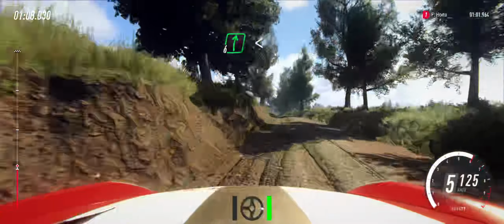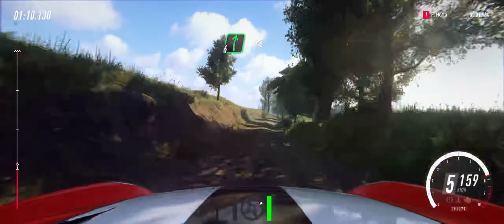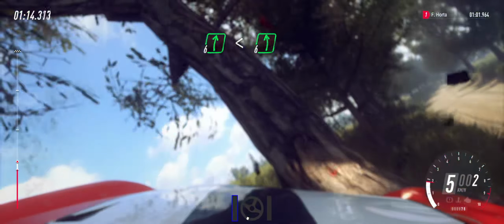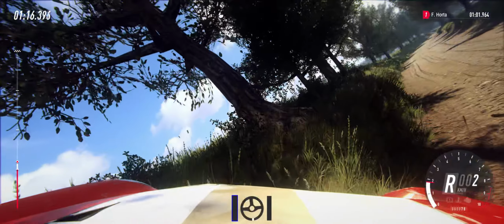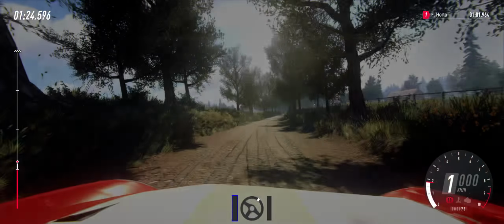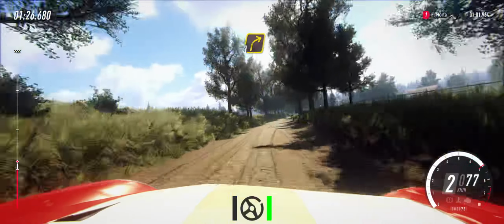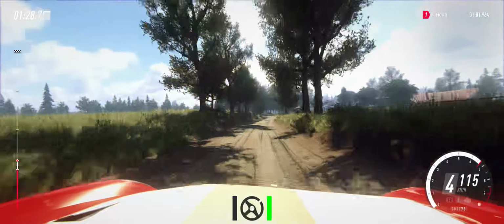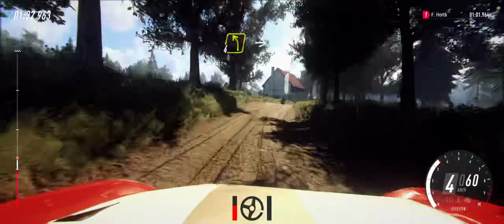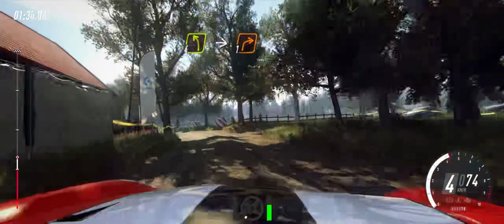6 right over crest, opens extra, extra long, into slow, 6 left long over bump. 6 right of a crest, opens extra, extra long, into slow, 6 left long of a bump, into 3 right of a crest, bump, into 4 left long, into turn 1 right, opens long, tarmac.